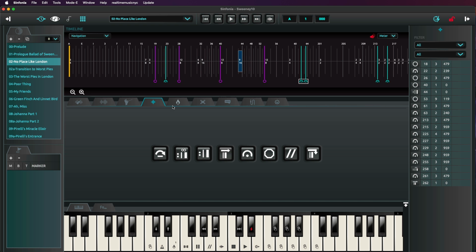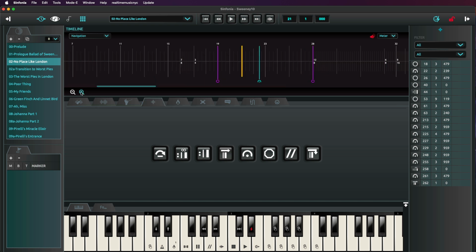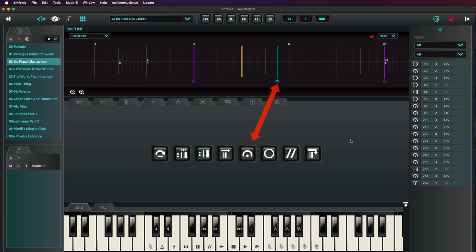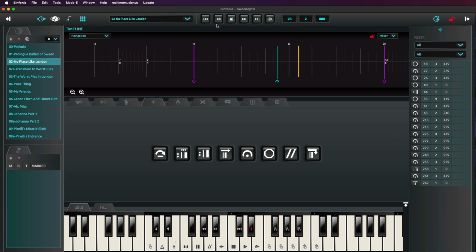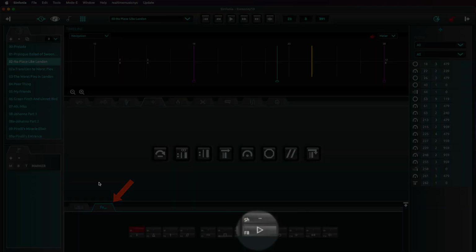We can see a number of events in this song. We've already spoken on the stop events. Let's take a look at these cyan events that look like fermatas. These are known as pause events in Sinfonia. The pause also stops the music, but instead of cutting off all notes, it holds looping instruments like sustained strings and synths, etc. When you run into a pause, as you can see, the play button will feature a little pause symbol and begin blinking, alerting you to interact with it. Of course, you can also trigger the play button in your MIDI keyboard or function keys as well.